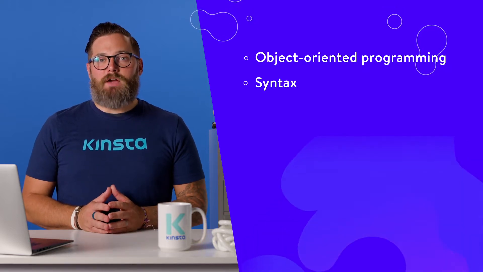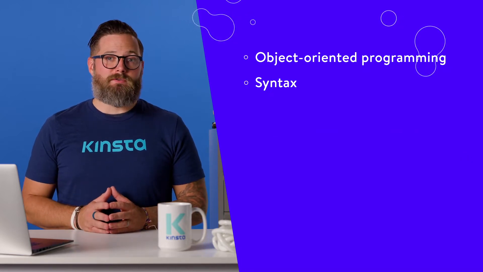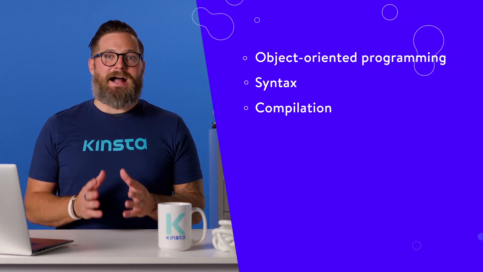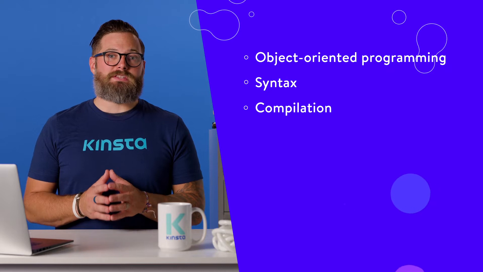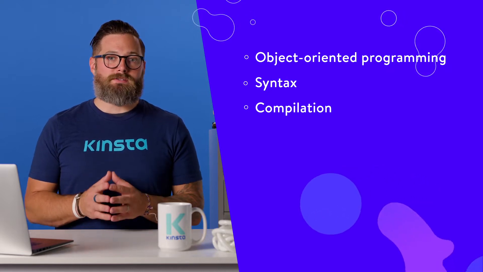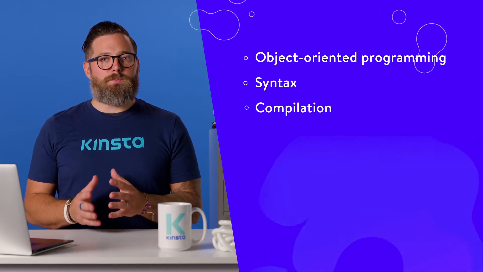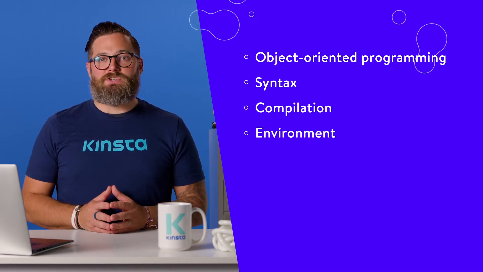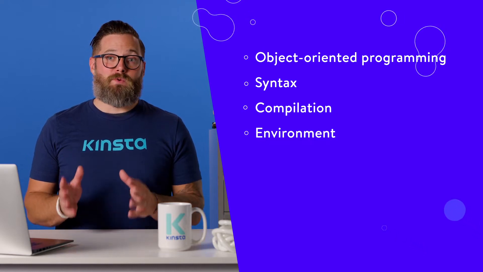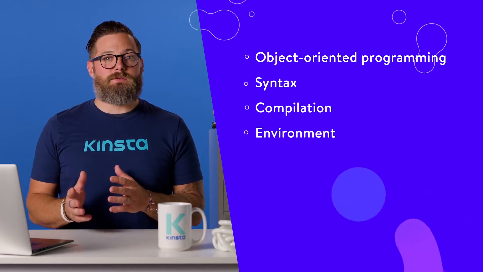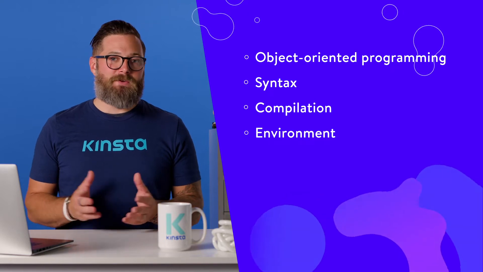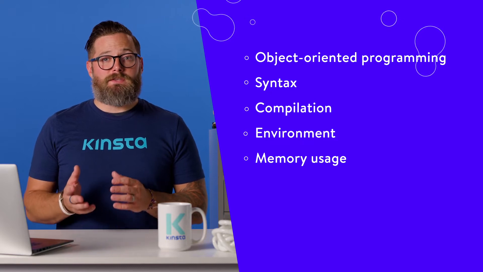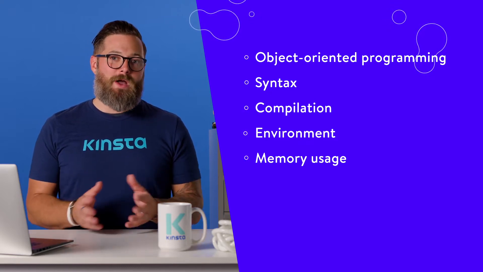In terms of syntax, JavaScript syntax is not as formal or structured as Java, making it simpler for most users. Regarding compilation, Java is a compiled language, whereas JavaScript is an interpreted language interpreted line by line at runtime. Compiled languages tend to be faster, but interpreted languages tend to be more flexible. You can use Java applications in essentially any environment by running in virtual machines or browsers, while JavaScript is for browsers only. Java is also more memory-intensive than JavaScript, making JavaScript preferable for web pages and web applications.